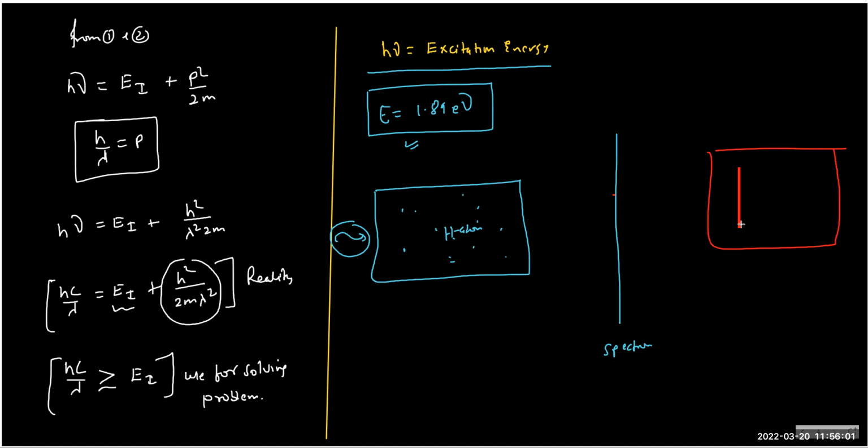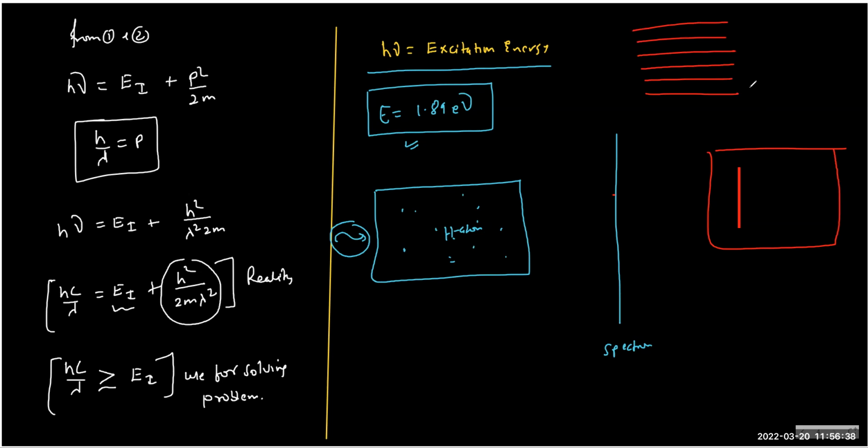And absorption will occur when the collision is perfectly inelastic, because the energy of the photon is exactly equal to the energy needed to excite the electron from the present orbit to any other orbit. It need not be the very next one, any other orbit of higher energy value. Now, if you have the value 1.89, can you tell me the transition which is going to give this energy? So I told you to remember the energy values: 1, 2, 3, 4, 5.